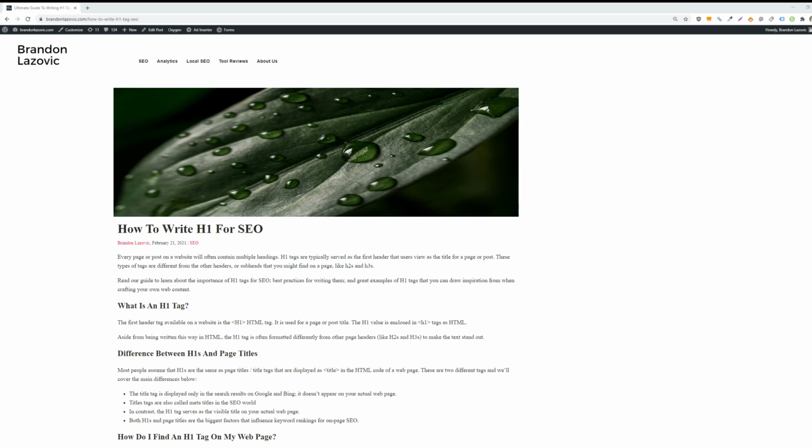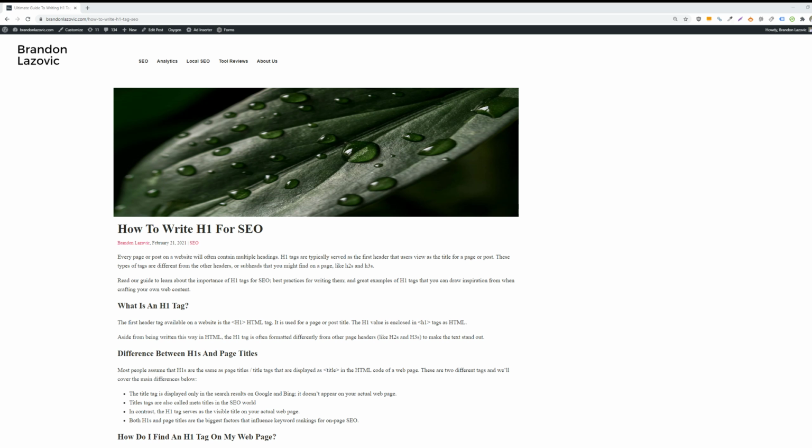The biggest reason why H1 tags are so important for SEO is that Google will use them as part of its algorithm in determining which pages should rank for which queries. And for on-page optimization, page titles and H1s are the two most important elements in helping to improve your keyword rankings for your website. So you want to make sure that your H1s are optimized when crafting new pages and new articles. Otherwise, you're leaving some SEO on the table as far as potential keyword rankings.